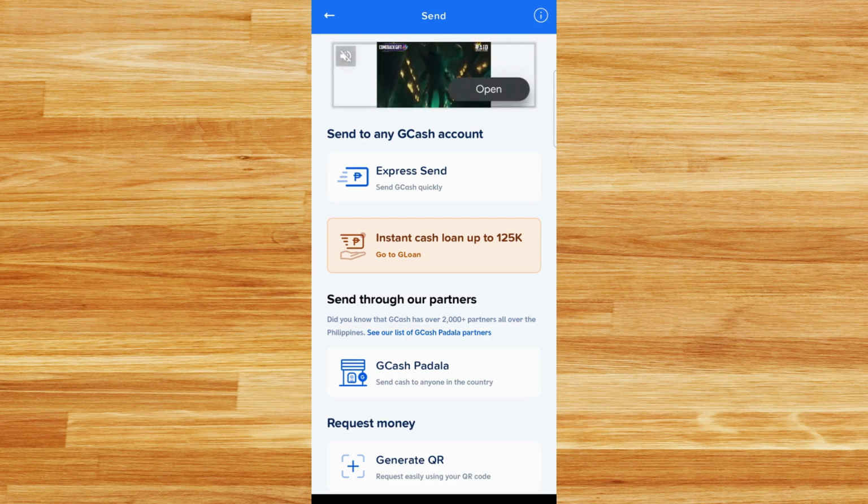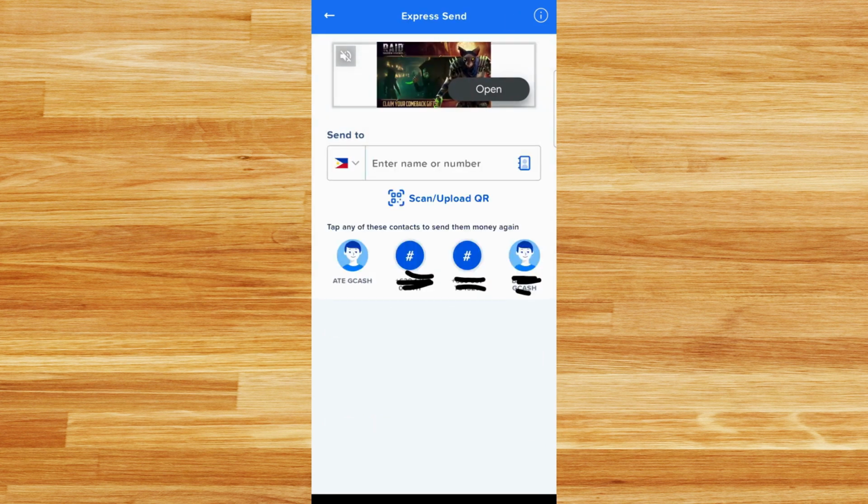If you choose Express Send, the process is straightforward. Enter the mobile number of the recipient who will receive the money for cashing out. Take a moment to double-check the number digit by digit. A single mistake can send funds to the wrong person. Once the number is correct, type in the exact amount you want to send. Make sure this matches what you intend to cash out, keeping any fees in mind.